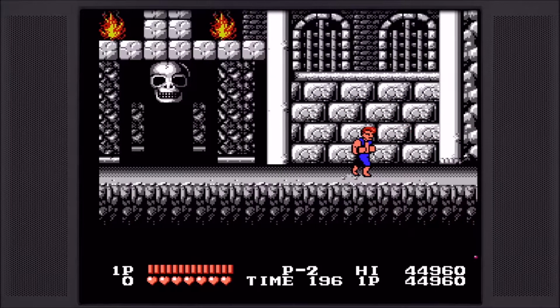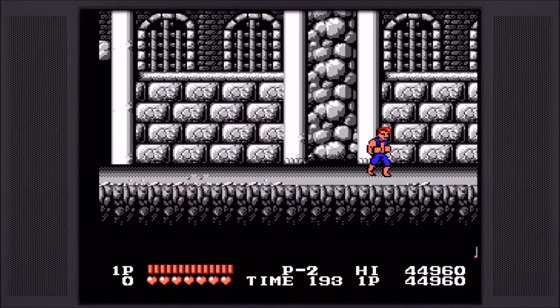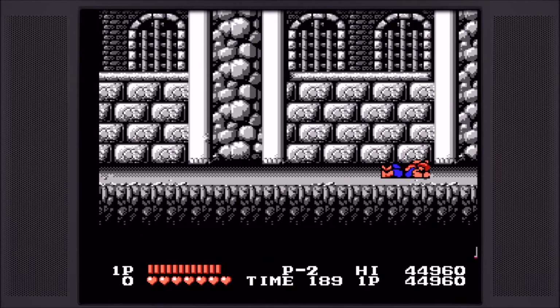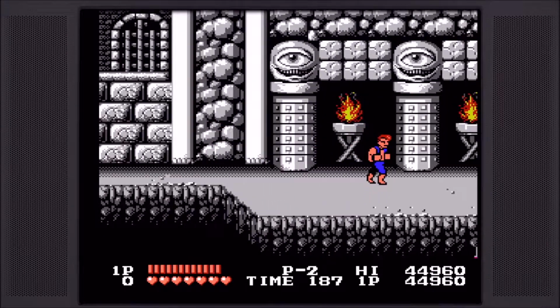Jump kick. Position the head. Jump kick. Alright. Position the hair. Jump kick. Position the hair. Oh, we got hit. It's okay, though. It is okay.